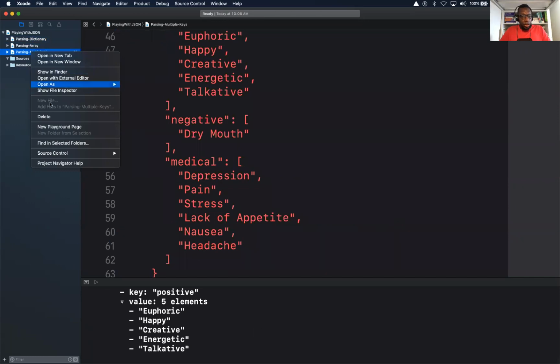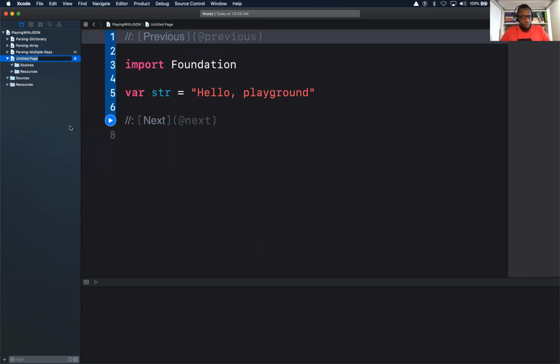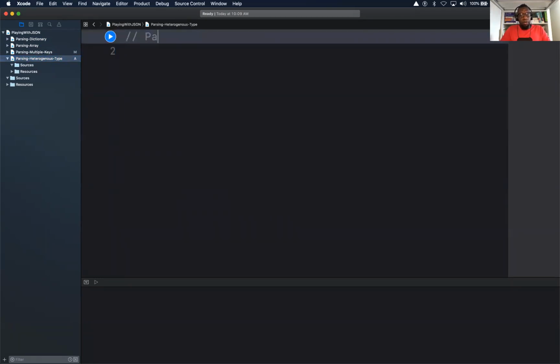Let's create a new playground page, and we'll call it Parsing Heterogeneous Type Parsing. And what I mean by heterogeneous here is mixed types.